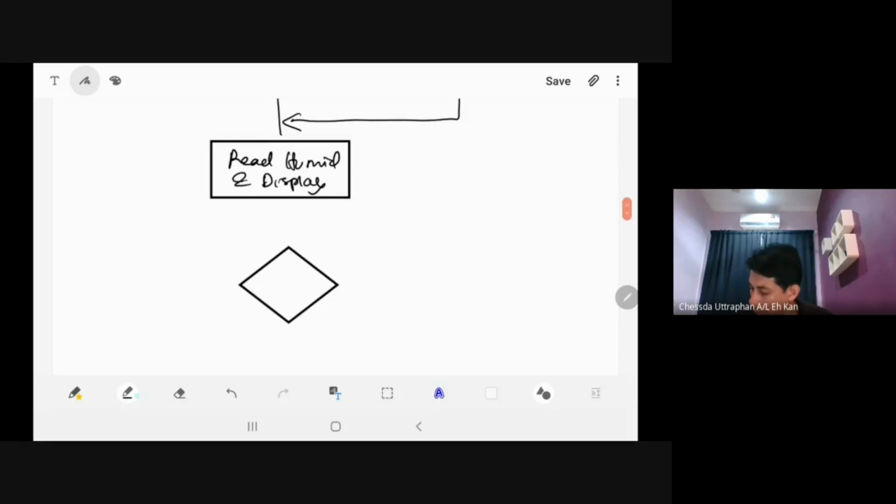Is the humidity too low? If low, maybe you need to turn on the water pump.